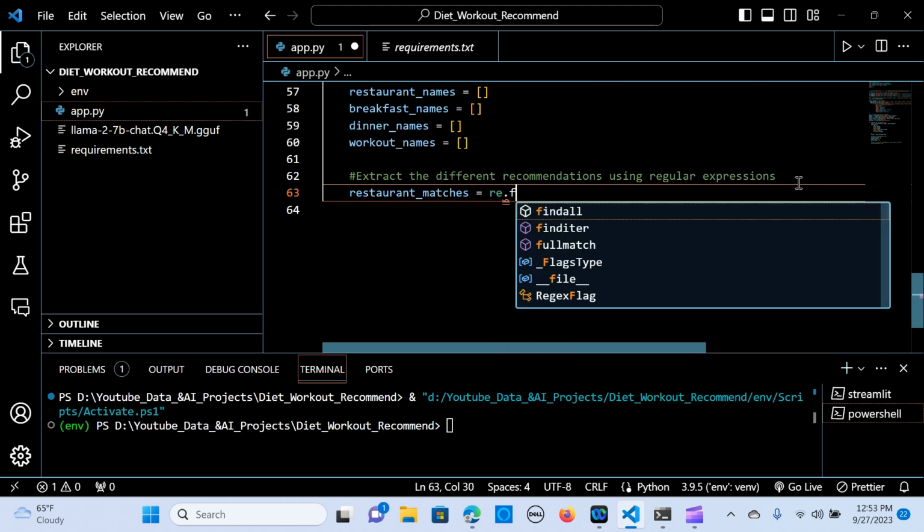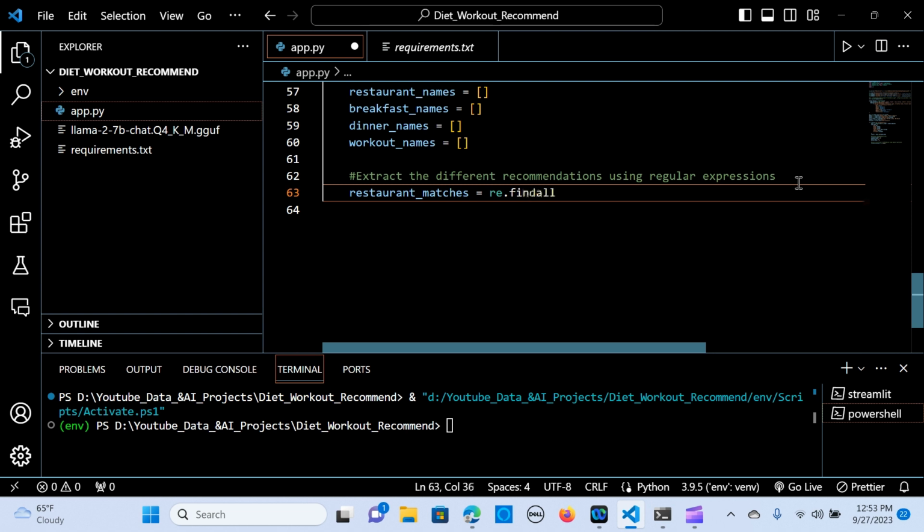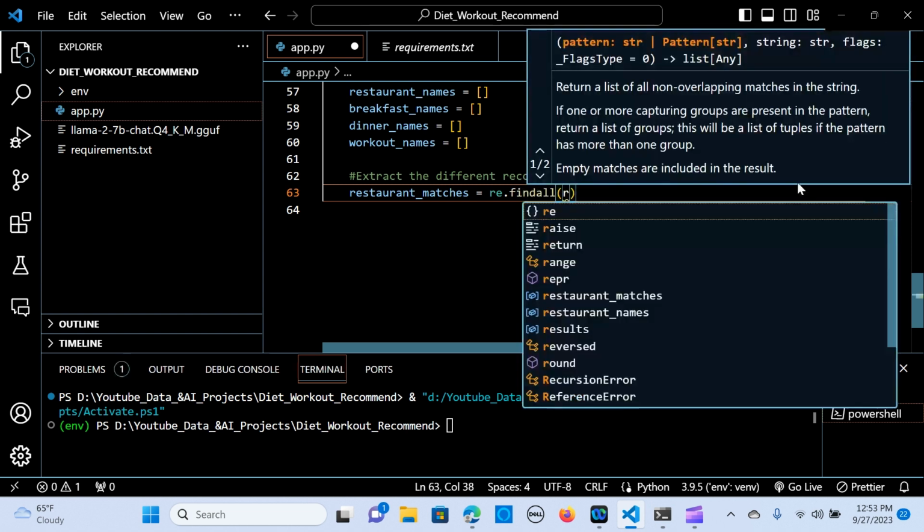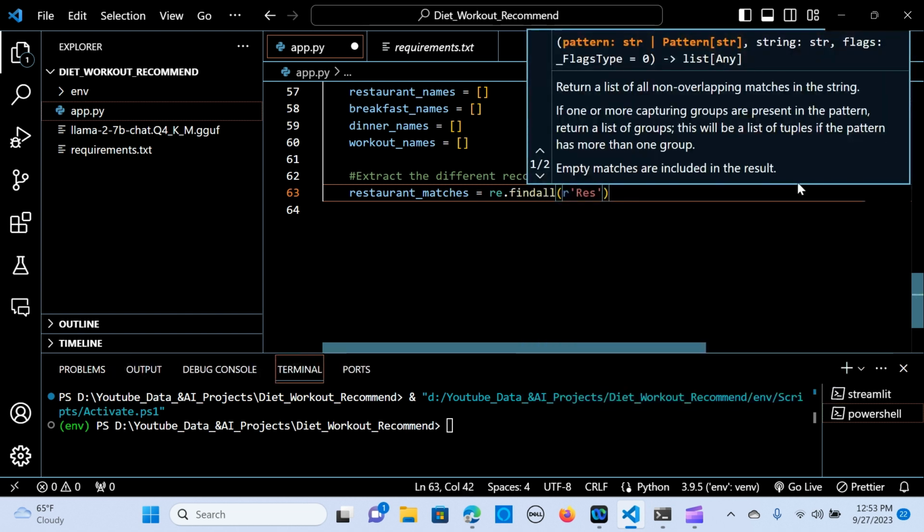I'm going to explain this to you. A lot of coding. We want to get the restaurant using the regular expression. These are regular expressions, and I'm going to explain that to you.